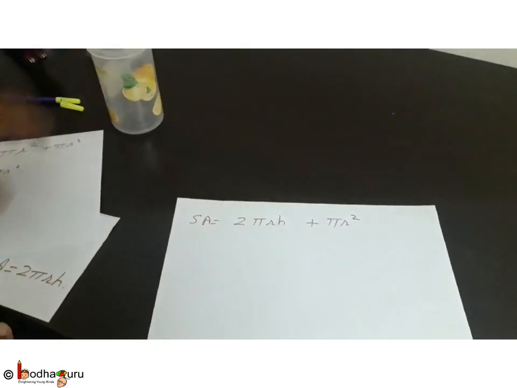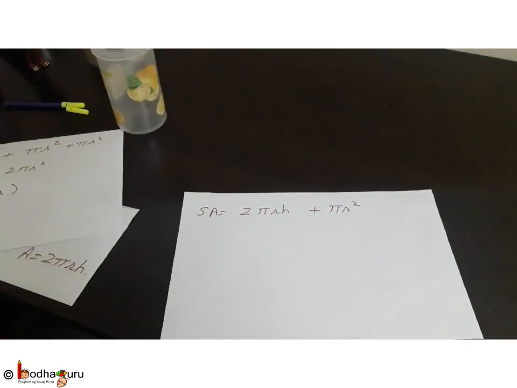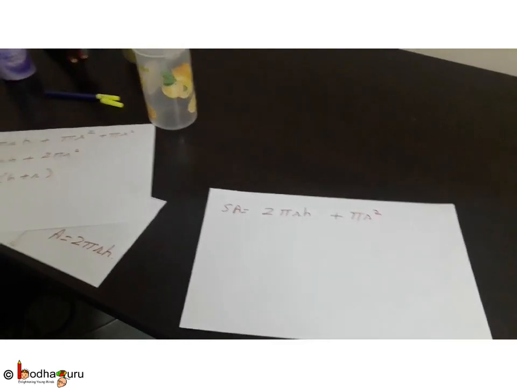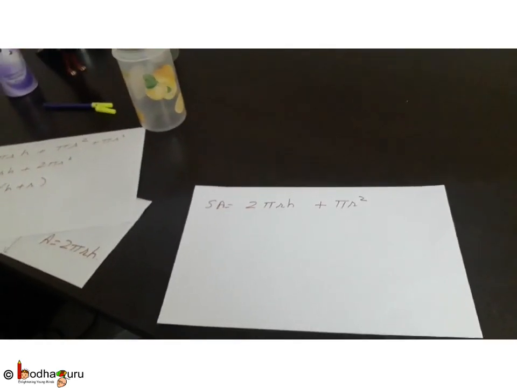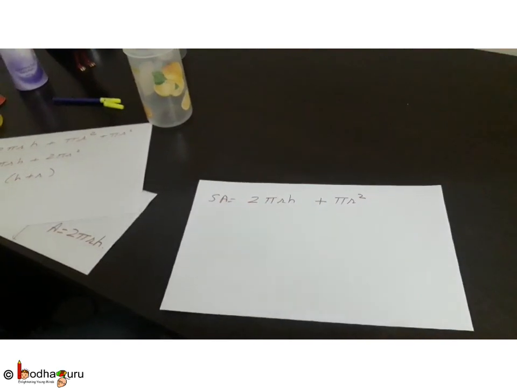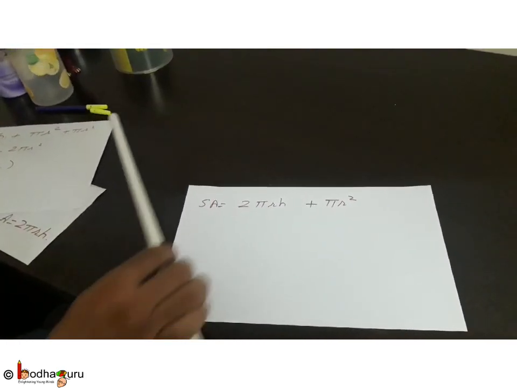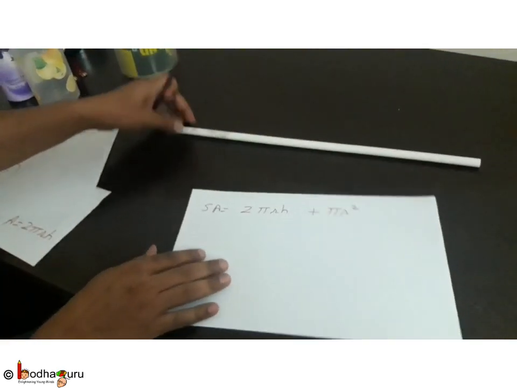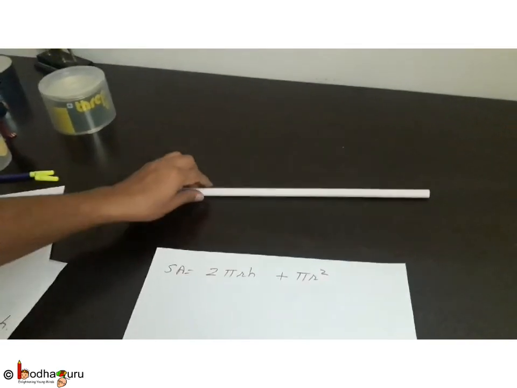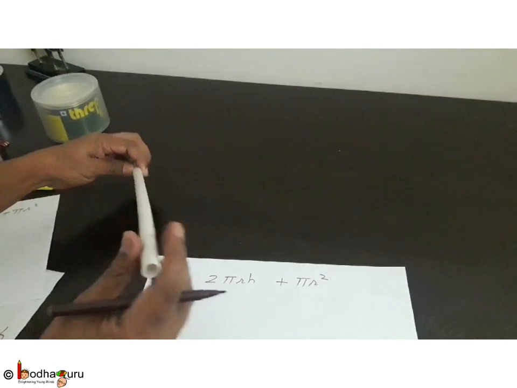So always remember, students, we need to know how to find the surface area. The key part is not just knowing the formula. The formula can change depending on the situation. I'll take one last problem. Here is another cylinder, and suppose we need to find its surface area. It might be little different.